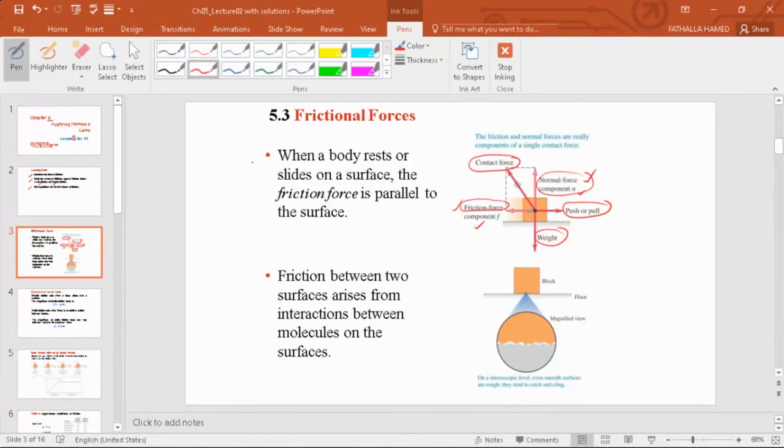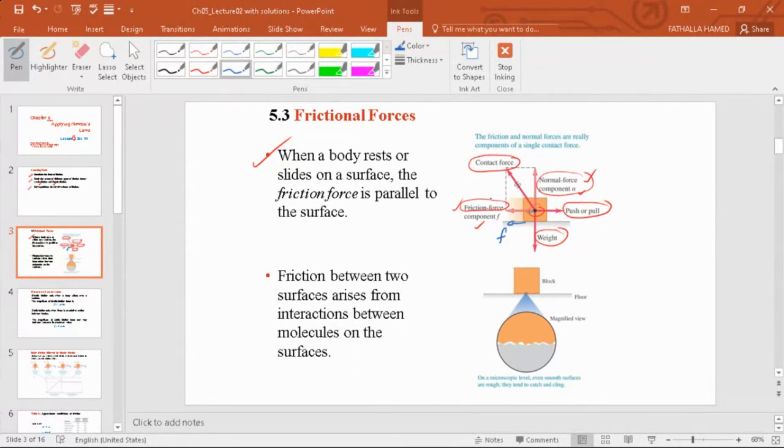And we say here, when a body rests or slides on a surface, the friction force is parallel to the surface. However, as I told you in this textbook, the object will always move around the center of mass. And in a block like this, that's where the center of mass is. In some textbooks, you may find that they try to give the frictional force between the two surfaces. But I told you at the beginning, we always choose the center of mass because this is where objects move. They move around the center of mass, and we look at the effect of that. So that's what friction is.